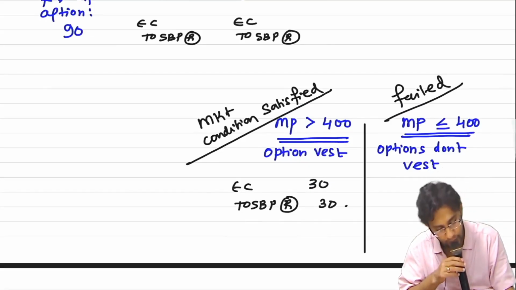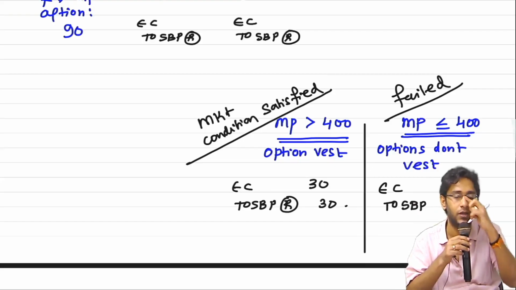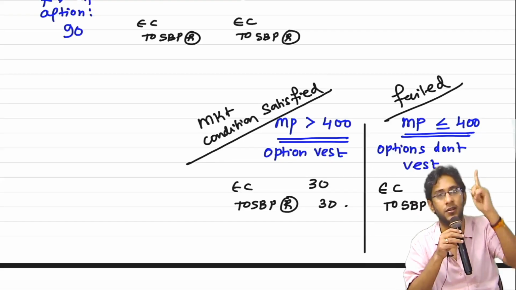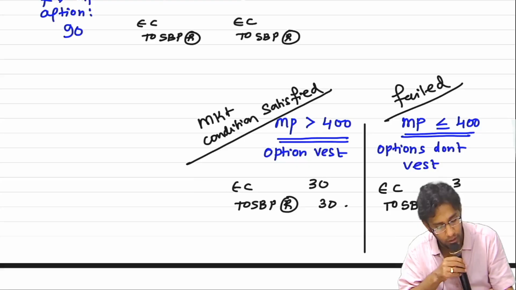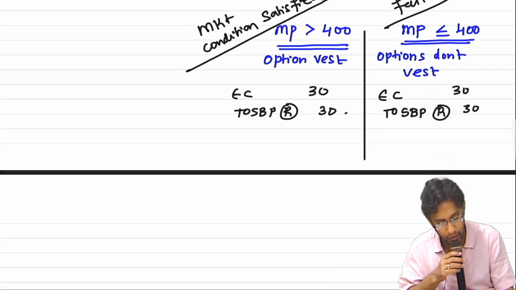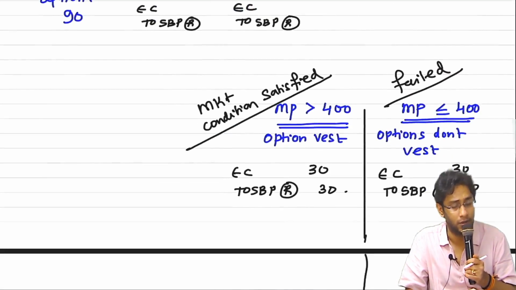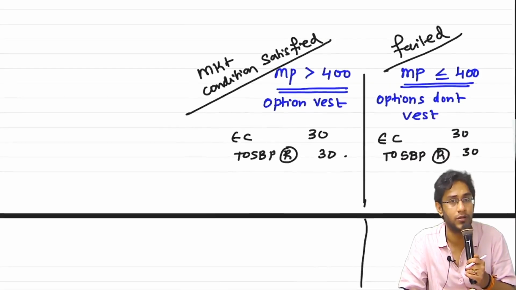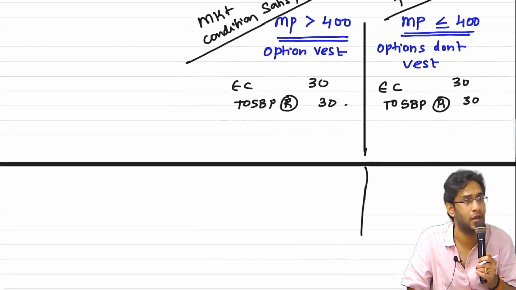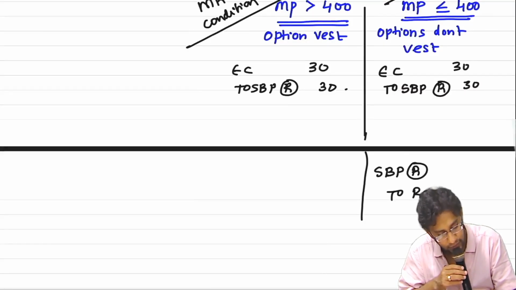Book the expense, even though you know that options did not vest and the market condition failed, still you will book expenditure. Sir, but the options are not vested. Why are you creating SBP reserve? You will know. What is your SBP reserve total balance now? First year 30, second year 30, third year just now you created 30. So total it is 90. But are the options vested or lapsed? Lapsed. So the entire SBP reserve you will transfer to retained earnings.